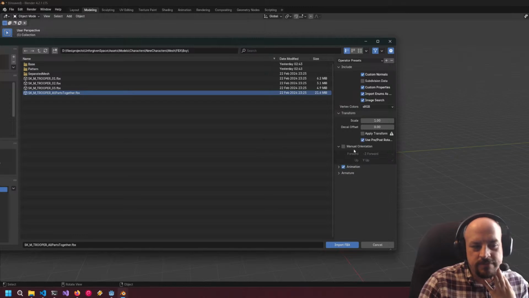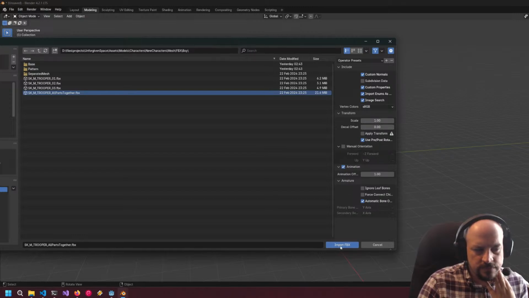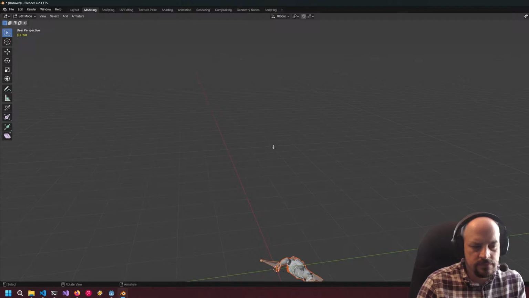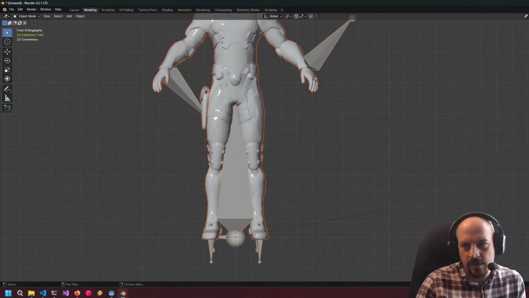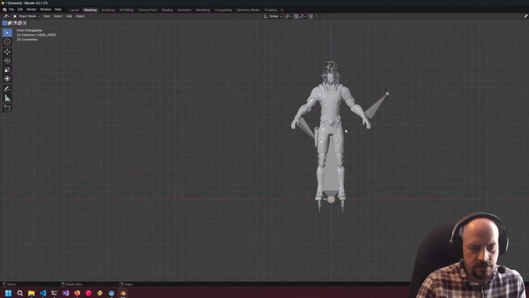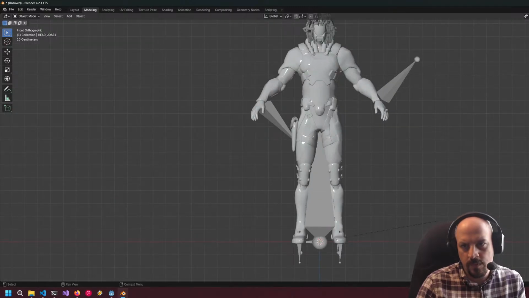If the model is not going to import anyway, it should just be automatic. Okay, so it's not when I was originally working on this. Yeah, this asset was doing this before.